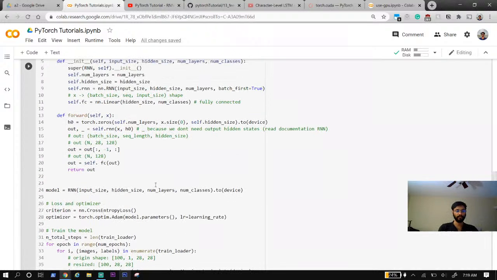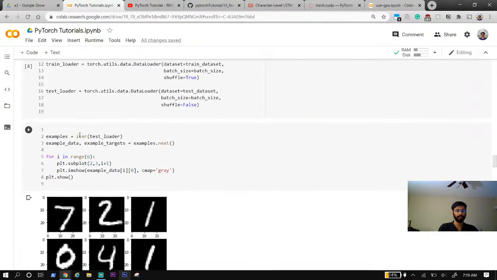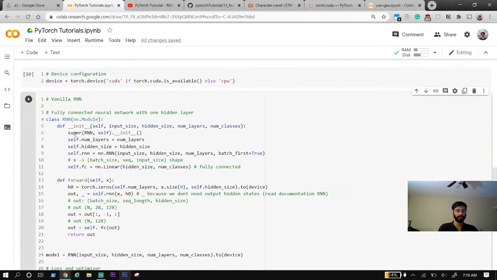Now we just try to understand the code even better. We defined the class nn.Module, init function, which takes self, input size, hidden size, number of layers. Now this is for RNN layers, which is 2.